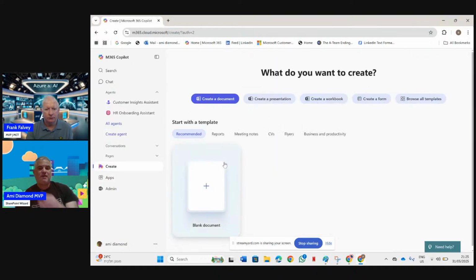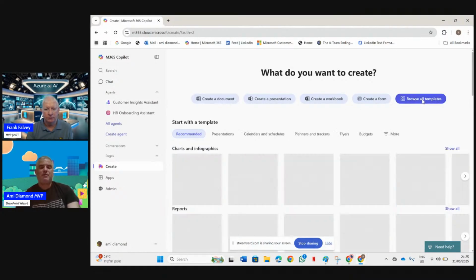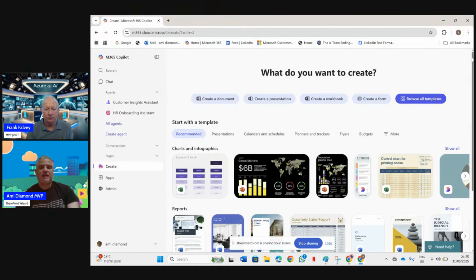We have actually only those like we would have in any homepage of Word, Excel, PowerPoint. We don't have the image creator or banners. Actually, forms we do have.